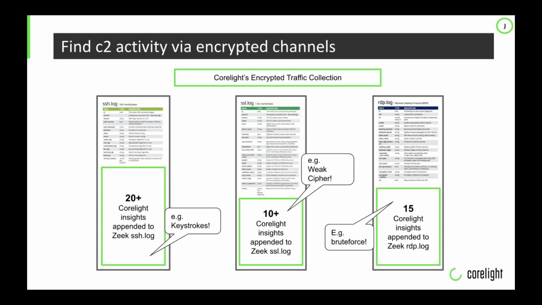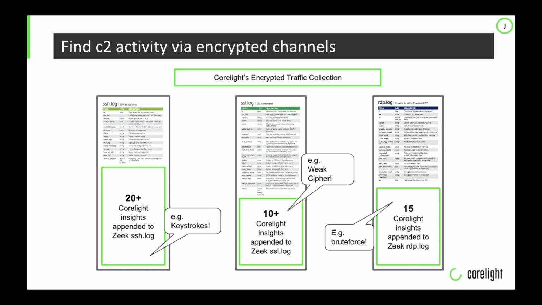So these logs that you see here on screen, the top screenshots, those are the default Zeek logs, right? Those are the default logs you get out of the open source project. It's also what you get with Corelight's commercial platform. But with Corelight's commercial platform, you get even more. On the SSH log, nearly 24 additional insights around SSH traffic, all without break and inspect. Again, none of this requires decryption.